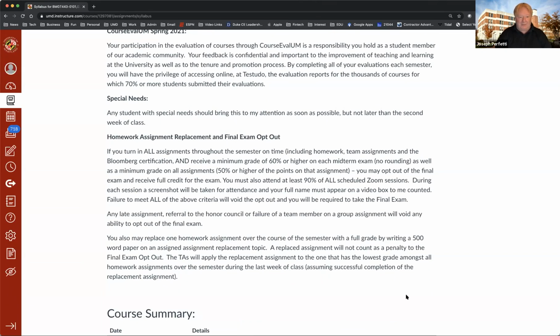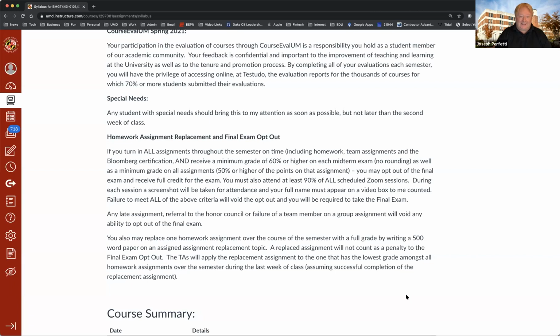But the final thing I want to mention is what I'm calling the homework assignment replacement and final exam opt-out. Basically, I'm giving you 2 things that could help you relative to the grading of this class. Number 1 is the ability to opt out of the final exam.